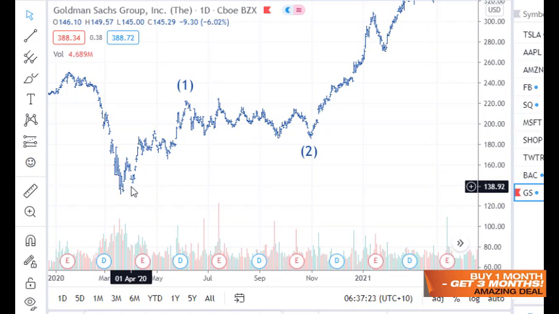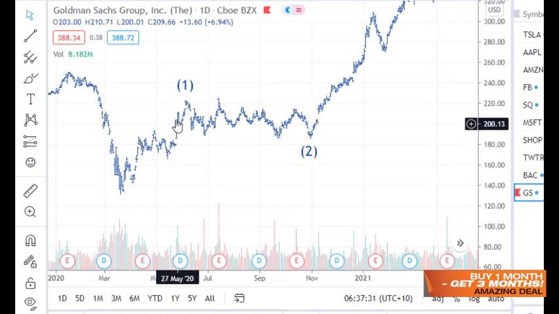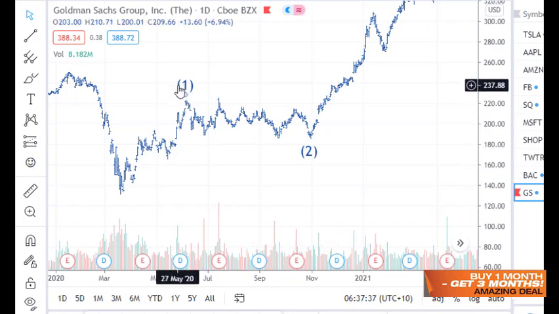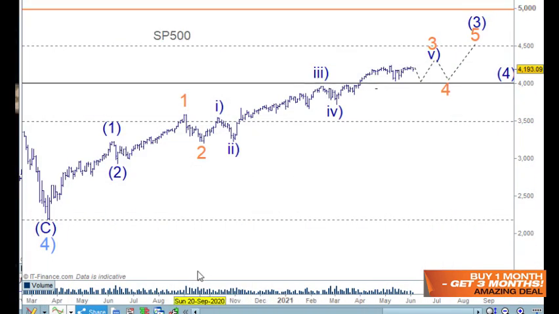So 1 and 2 here, and probably 3 to here with an A and a B. Well, it looks a bit dodgy, but wave 4 in through here, and then a nice 5 wave structure for wave 1 here. So that's partly the reason I've got that sitting in that place. And up in this little area through here, I know this can be changed, adjusted, or counted differently rather.